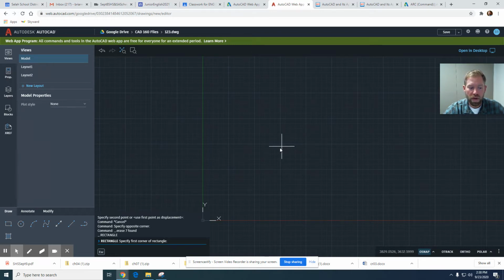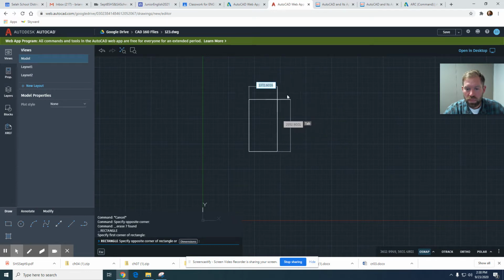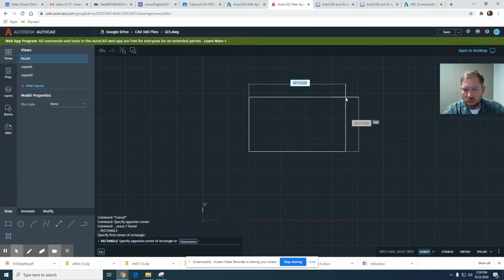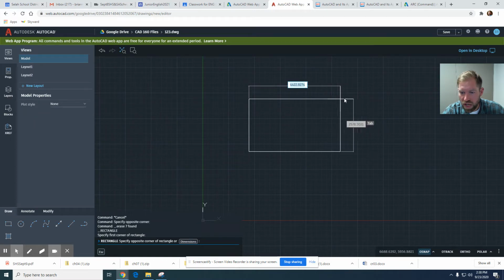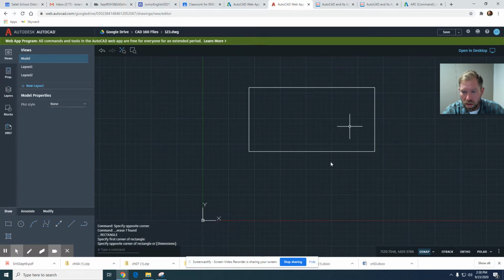So if I just indiscriminately click somewhere in space with the rectangle command highlighted in our command bar, we're in the rectangle tool, and it asks us a prompt. It says specify the first corner. So once again, just like the lines, I can click anywhere and I can drag and drop. And you can see the dynamic input highlighted for the width and the height change as I move it around. So in this one, I'm just going to click and I'm going to drop it. And you have your first basic shape.